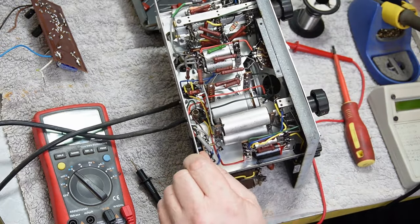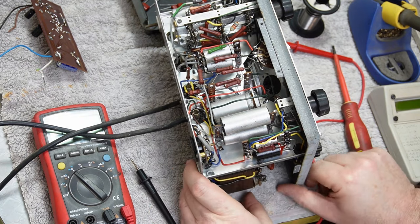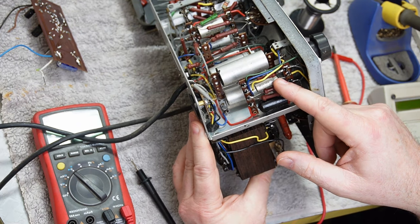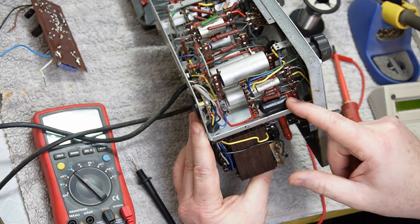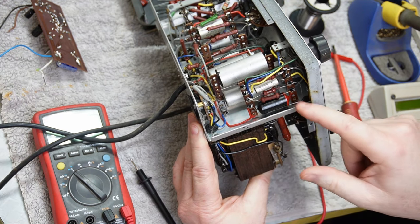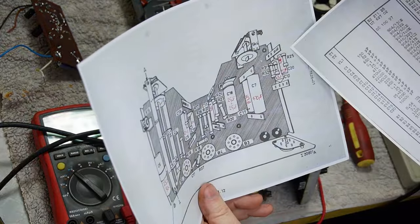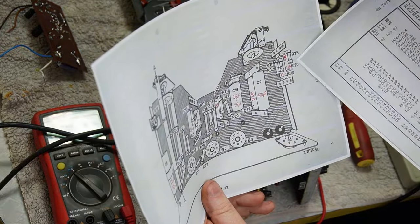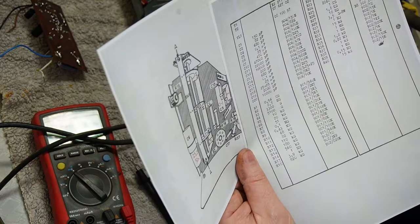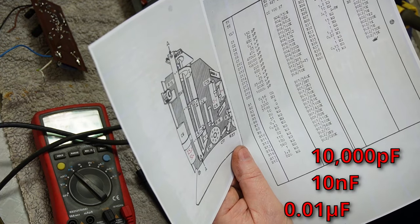Let's go down the other end here. In this block we've got a cap there which is 10 nanofarad, and we've got one here which is 47, so that's a 0.05 and that's a 0.01. Double check that. So it's this one here, the top one is 0.01, C20, 10,000 picofarad, which is 10 nanofarad, which is 0.01.